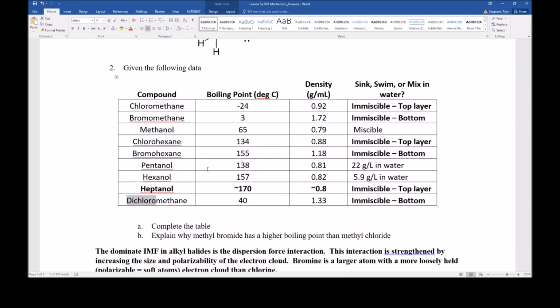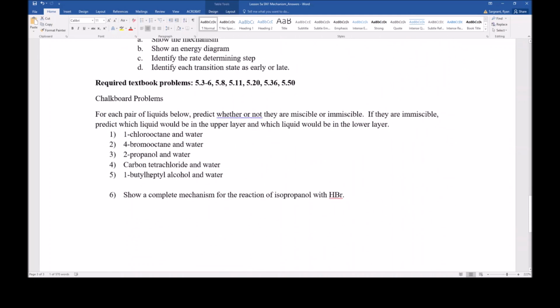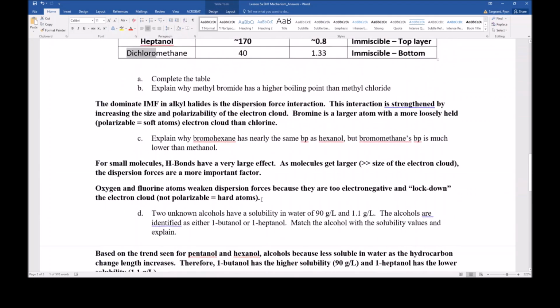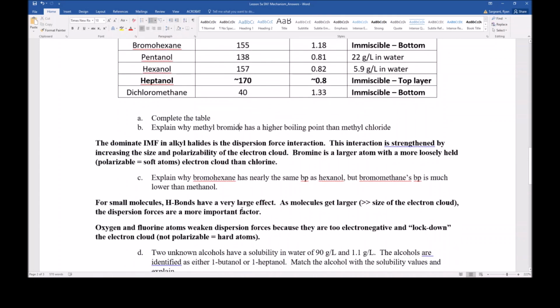That's kind of a general rule. And I looked at a table of data one time, and it's not even that consistent. So if you see a fluorine, hopefully it's just got one on there. And I think I have one on the homework here. Did I get rid of it? Yeah, I got rid of the fluorine example. I used to have one, but I got rid of it. And so don't worry about fluorines. Just ignore those. We don't worry about those because organic chemists really don't care much for fluorine.